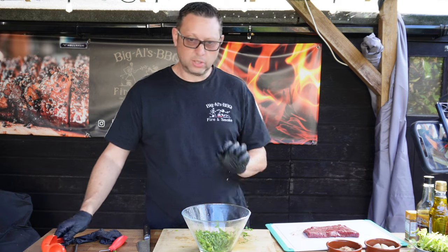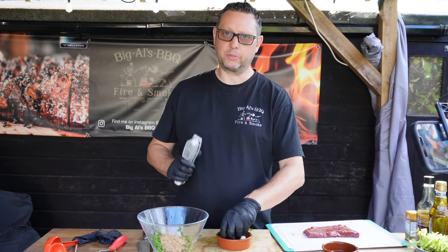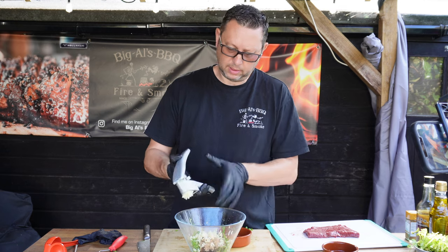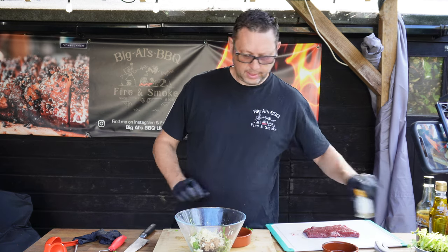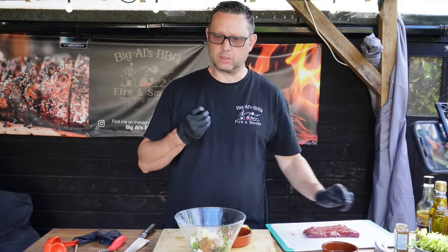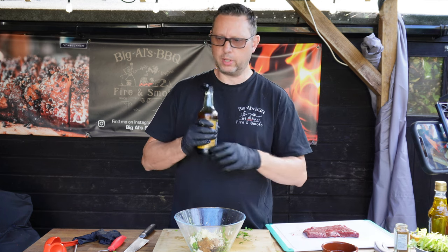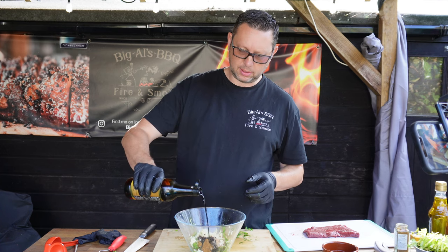So juice of one lime. Then we've got about two tablespoons of soft brown sugar that goes in. This is actually three cloves of garlic - just going to put them through the mincer and squeeze those in. Then we want about a teaspoon of ground cumin, about that much. That gives it a really nice warmth and a nice background flavour. Next you need soy sauce - I use this mushroom one on my briskets and beef short ribs, it has a really nice umami flavour as well as the salt. We want about two tablespoons of that.